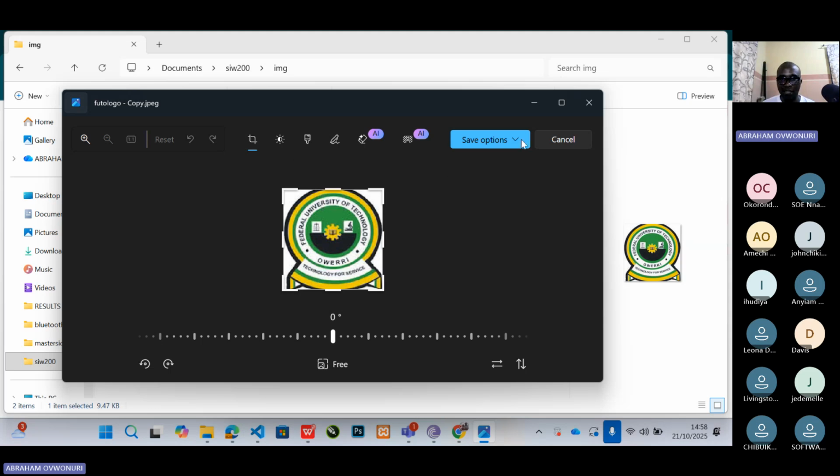Somebody may ask, is this the only way to reduce the size of the image? Is this the best way? No. I'm just improvising because this is what we can make use of now.